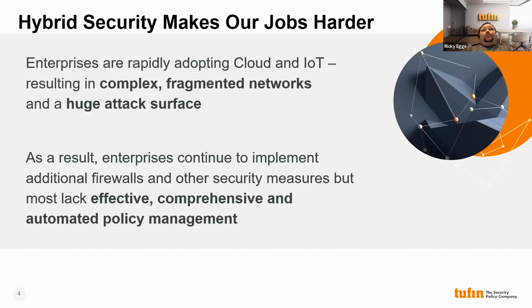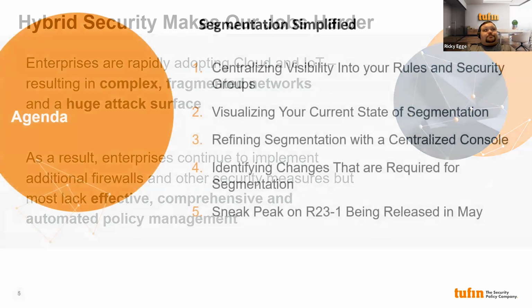And as a result, we're seeing more firewalls go in here, additional firewalls and security measures like security groups, things like this. And a lot of times there's not necessarily an effective, comprehensive, and automated policy management solution that goes along with it. The management of those things is still fragmented amongst different teams, and there's really no central place to understand how traffic flows through those areas.